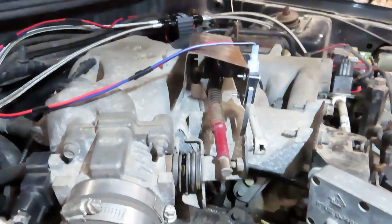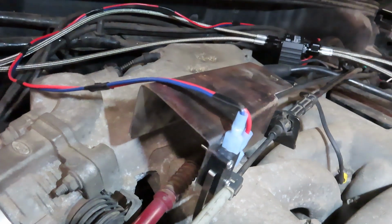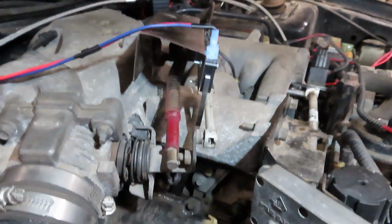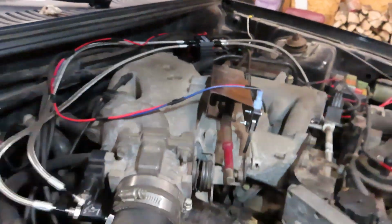And then I had to fabricate this wide open throttle switch bracket, because the one they sent us had no way we could actually use it on this application. So I made up this janky thing on my sheet metal brake, a little crooked, but it works. So that's all we needed to do. I'm happy with that.